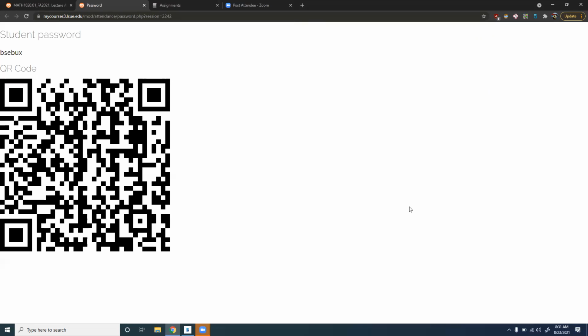Now, part of the question that I wanted to see, and I think it's what you're just experiencing: if you are sitting on that side of the classroom, this code is at an angle to you and it may not scan properly. If you're aware of that, just note where you're sitting right now. And if you have a problem scanning it, this will be up before 5 minutes before class. You'll be able to walk around, scan it, and then sit back down.